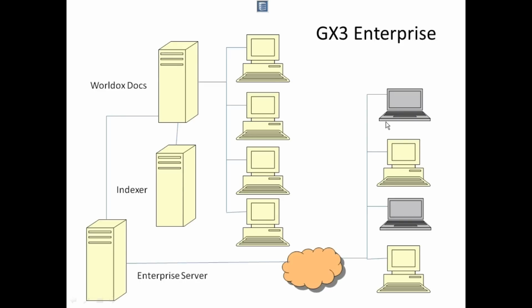Now here, the one thing you have to understand is that you can have these $425 Worldox licenses for all those computers that are in your network and will never leave your network. But for ones that go outside the network also, you have to get a slightly more expensive license. It's called their thin client or their cloud client or their cloud license, and that's $495 as opposed to $425.